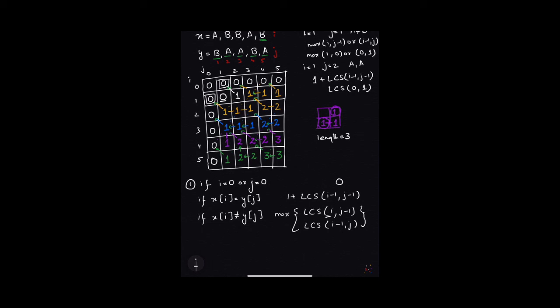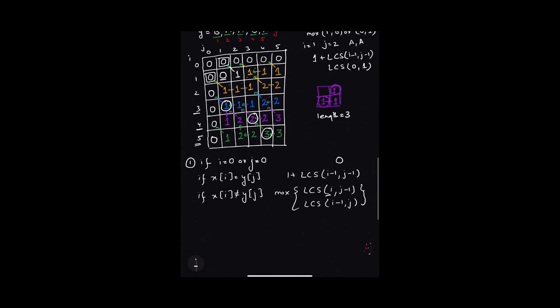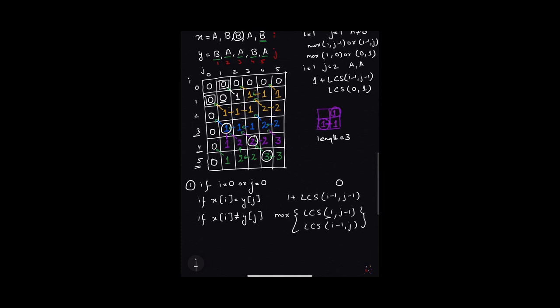So moving from the end, we can see that over here I'm getting a 3 and then I'm moving upwards, I'm getting a 2. Then I move upwards, the same value is there in the left hand side. So I'm going to take this value 1 and then I'm going to move upwards where I'm getting 0. So the longest subsequence that I'm getting is at the third position, then at the fourth position, and then at the fifth position. So this becomes B, A, and B.